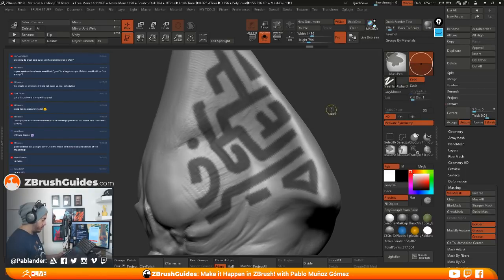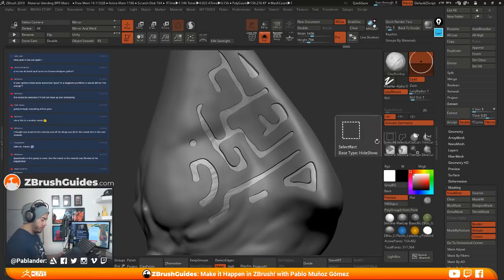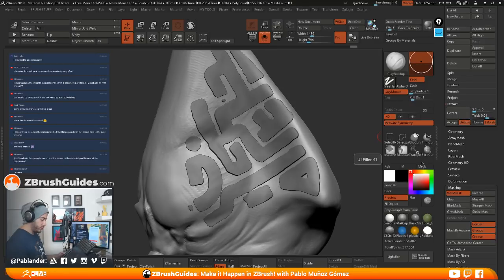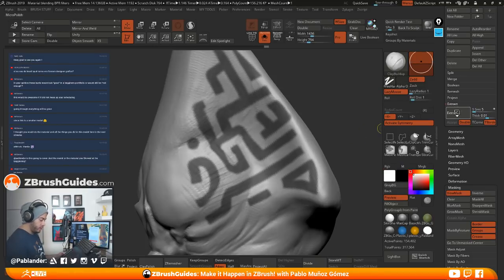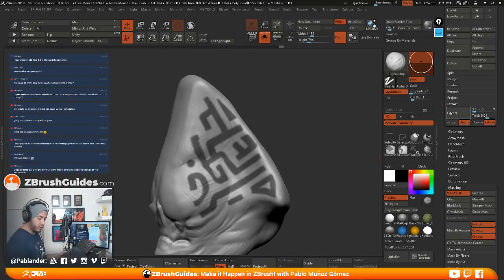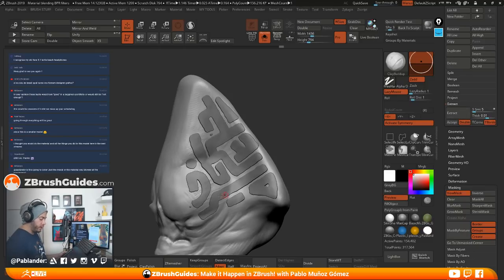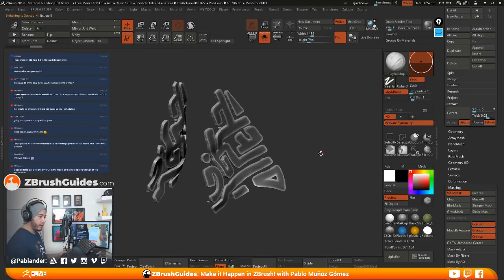So I might have to clean these areas a bit because they're too close. Let's see, extract. Whoops, did the inverted one. Extract. So that's fine. All right, I'm just gonna do this so I can show you the other one. I'm gonna click extract, and if you're happy with this, you can just play around with these ones. I'm gonna click accept. So this becomes a separate mesh, right?